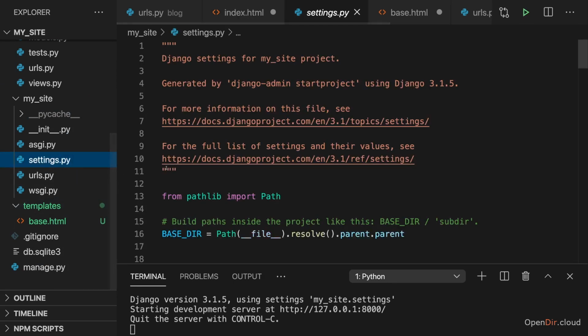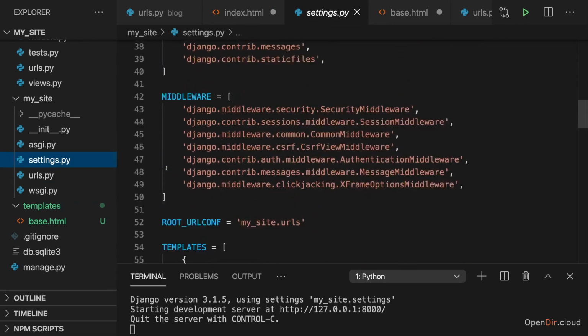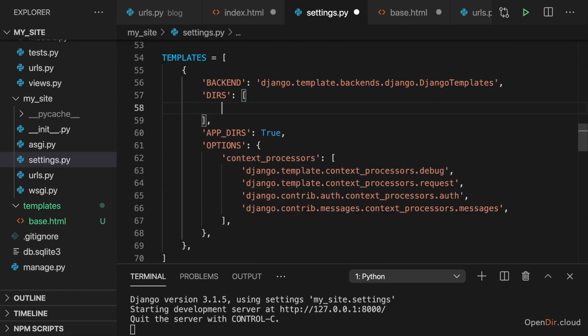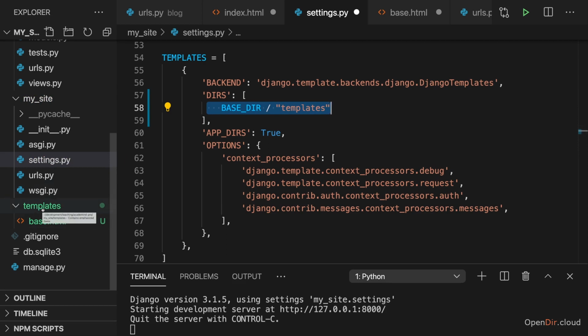Therefore, we should go to settings.py, and in there, we should make sure that in the templates area, in dirs, we add base_templates without a typo. base_templates, which instructs Django to consider this global templates folder when it's parsing templates and when it's looking for templates.